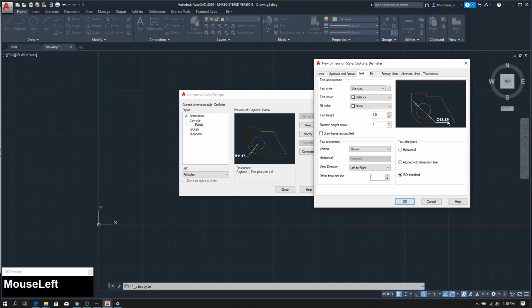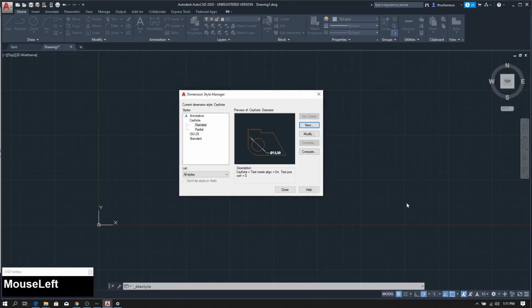For that, again I want to center it and align with this line. Simply use center and align with dimension line, horizontal, align ISO standard. Use this and press OK. Again, you can see under the C40 style we have two more styles, diameter and radial.